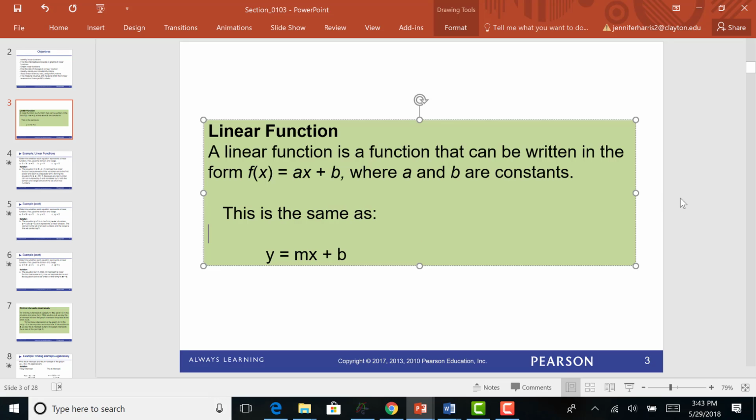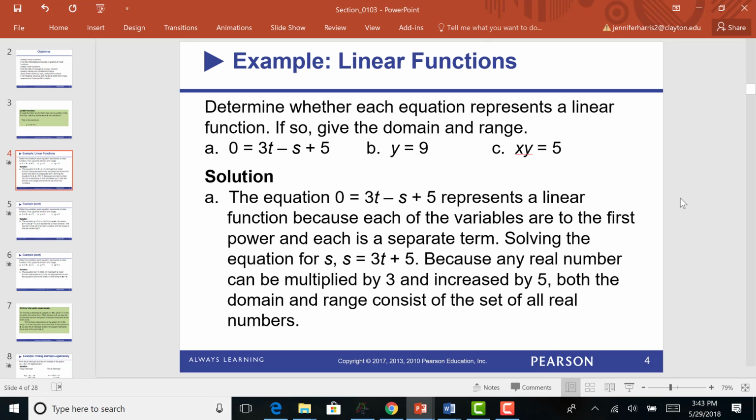With that said, on the next slide, we want to see if you remember what it is to be a linear equation. I gave you 3 different things to classify it as linear. What did I say? You have to be able to get a variable by itself, no exponents, and no variables on the bottom. Let me repeat it so everybody can hear: no variables on the bottom, no exponents, and 1 variable by itself. Does that sound right? You have to be able to get 1 variable by itself. If you can do that, then it's linear.